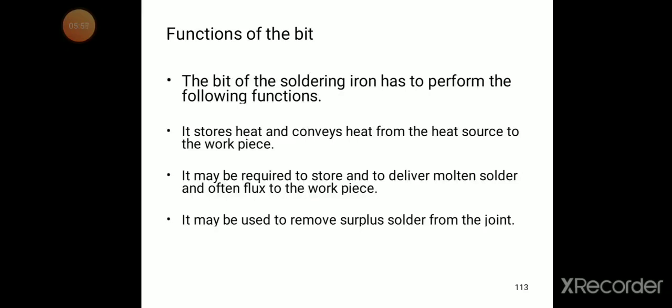What are the functions of the soldering iron bit? The bit of the soldering iron has to perform the following functions. The first function is that it stores heat. It stores the heat and conveys heat from the heat source to the workpiece. Wherever we want to apply the heat, there we need to transfer it by using the bit.